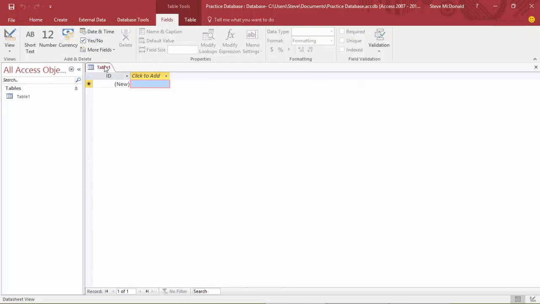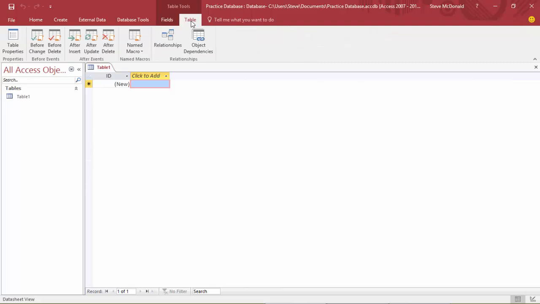So because I've created a table, it's created a special ribbon called Table Tools, which allows me to do some edits for the table. So you can see this allows me to edit fields. This allows me to edit the table itself. And we'll get into that later, but just so you know that whenever you're in a table or an object within Access, it's going to give you these specific tools that are only available when you have something open.